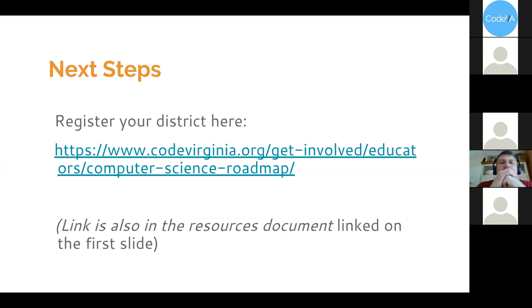How much expertise is important to have with CS in order to make effective decisions outside of gathering data? Because the computer science district roadmap is really looking at divisional assets to help implement those computer science SOLs, I'd say that a good grasp and understanding of your division's practices and procedures surrounding professional development, as well as new curriculum adoption, is very helpful. But I certainly wouldn't say that the person involved in this process has to be a computer science educator, or someone who's read through every computer science SOL. Does that help answer the question?